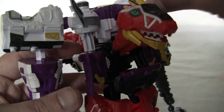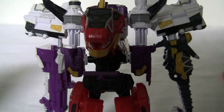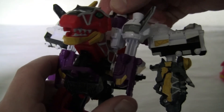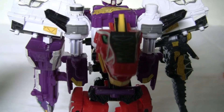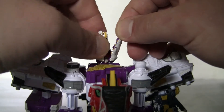Finally we'll give him some arms before we do the head. Boon Pocky goes on here. You can of course use any of the dinosaur arms, but this is the official look. This goes on this side. These stickers — oh boy, these stickers. I think that is my only complaint about this set. In order to make this set really work, you're going to have to be willing to paint it, or at least use glue on the stickers. And then we attach the head like so, and then we open up this portion here.